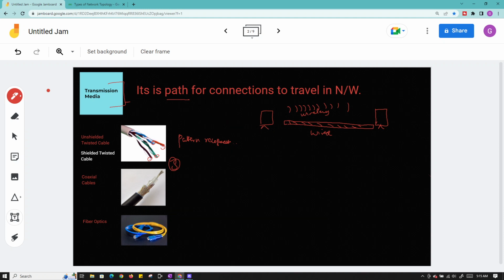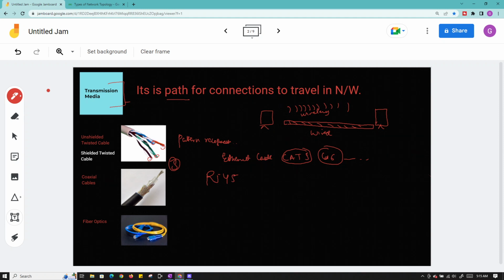Each pair is color coded and it is very common. For example, Ethernet cable like Cat 5, Cat 6, etc.